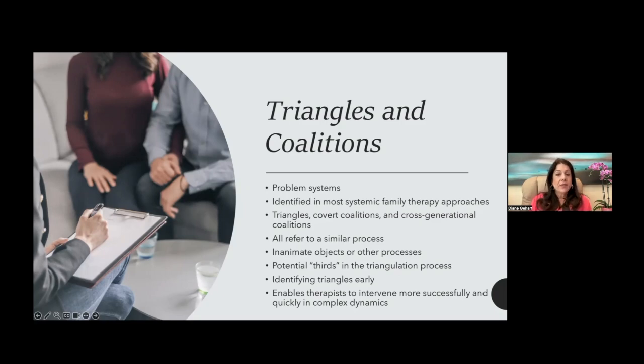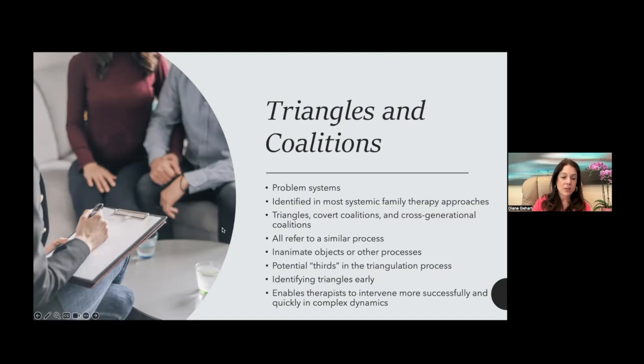And obviously an affair is a type of triangle. Some people would even go so far as to say that alcohol, substances, or porn can be the third party in a relationship. But understanding this dynamic is really important. If you have a couple, family, or individual who is not progressing, even though you thought you conceptualized the case well, I want you to spend a long time reflecting on potential triangles or coalitions that you have missed, because often these can be obvious in some cases, but sometimes they really are hidden and hard to find. And these are often this invisible, gravitational force that's keeping the client from moving forward.